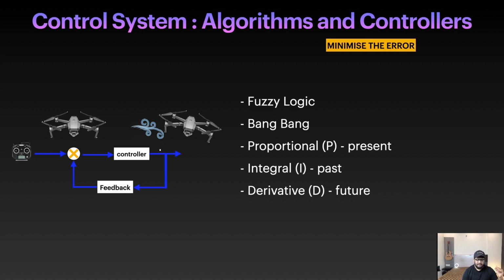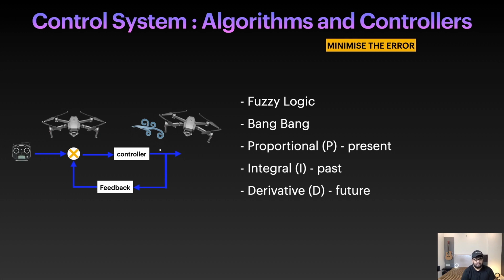The drone is a very advanced system when it comes to minimizing the error. It has some present error, and it also has some past error which gets integrated over time, as we discussed in sensor fusion. And as we discussed in the Kalman filter, it is capable of estimating the next value. So we also have some estimation of the future, and similarly we can estimate some error in the future, and that is where derivative comes into the picture.